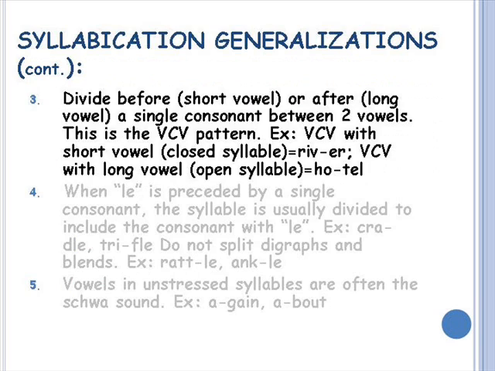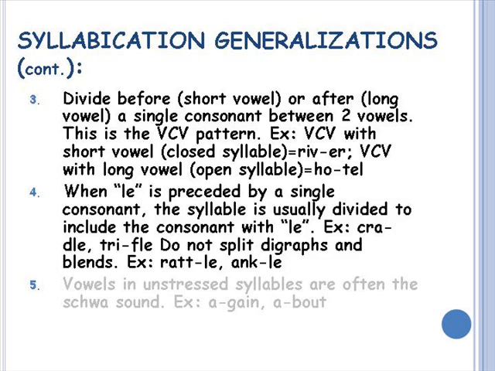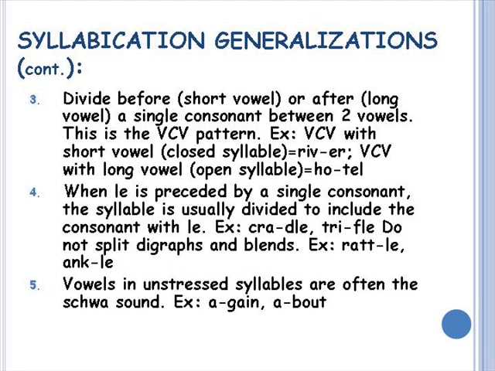Third, divide before for a short vowel or after for a long vowel, a single consonant between 2 vowels. This is the VCV pattern. Fourth, when LE is preceded by a single consonant, the syllable is usually divided to include the consonant with the LE. Remember, do not split digraphs and blends. Fifth, vowels in unstressed syllables are often the schwa sound.